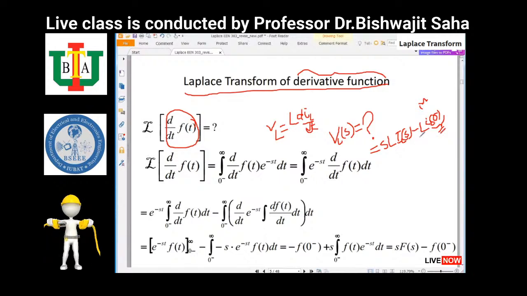So the interesting thing is that everybody knows that an inductor generates the back EMF, right? Yes, sir. So this is the back EMF: minus L, IL of 0 minus. This is the back EMF. Okay.